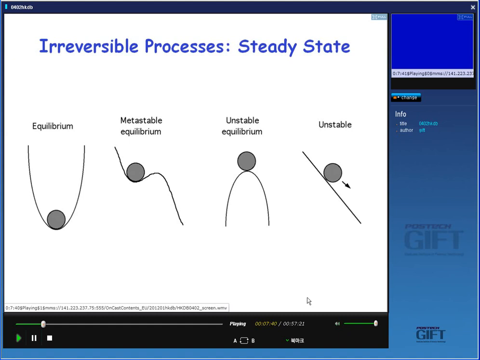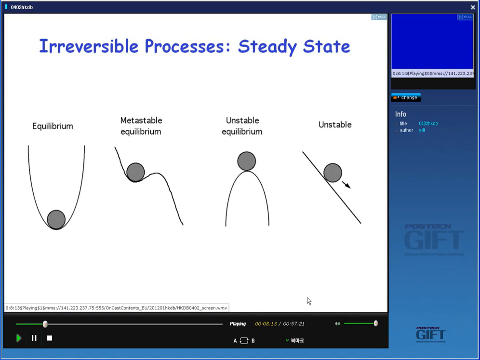On the other hand, this is not at equilibrium. This ball is rolling down a hill, right? That means it's dissipating energy. It's going from a higher free energy state to a lower free energy state. And this is a kinetic phenomenon which will also depend on many other factors, for example, the friction between the ball and the hill, and so on and so on. You cannot describe this purely in terms of thermodynamics. So, in a kinetic process, we are dissipating free energy all the time.